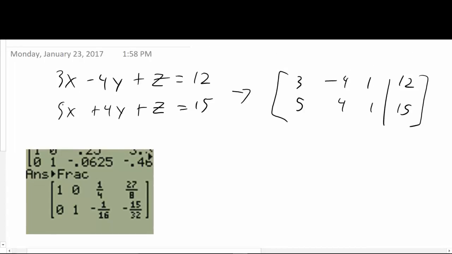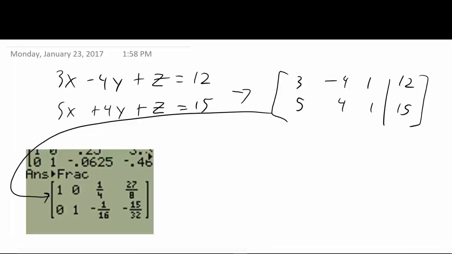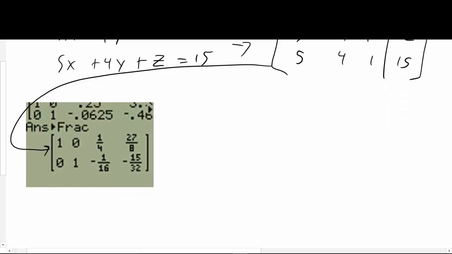So what I did, I took this system of equations, I put it into a matrix, just like we practiced in other problems. Then I did reduced row echelon form in the calculator, because at this point I'm hoping you know how to do the row operations. Now it's more of just, what do I do with my answers? So I used the calculator to help me out. So let's go through this part very slowly.